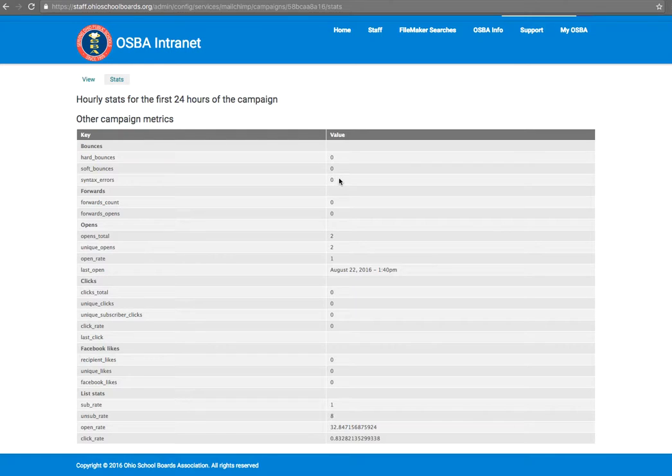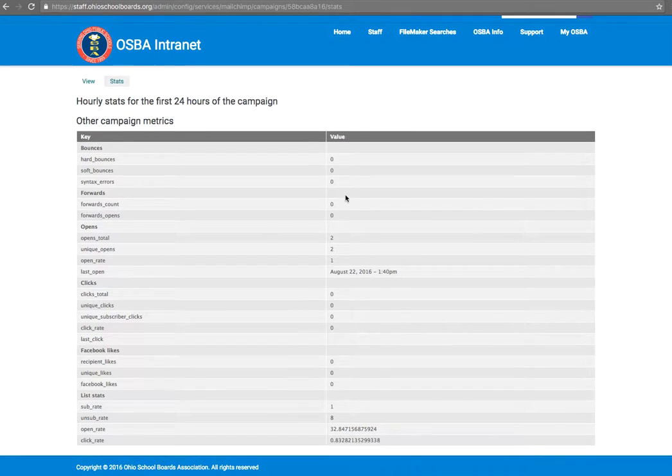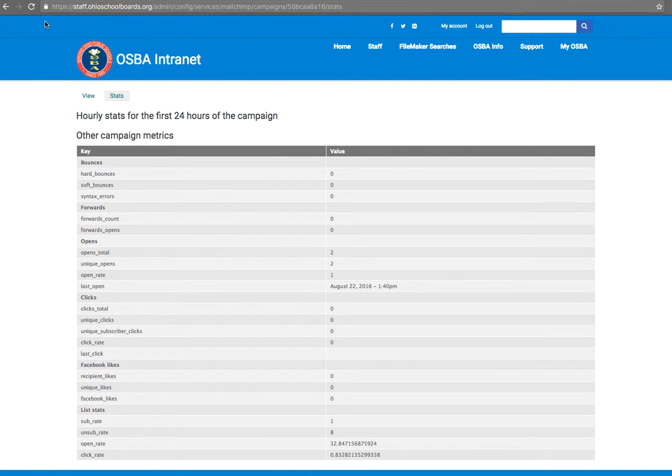Bounces are processed by the mailroom, and if you need more stats than this, we can also pull those for you through MailChimp. Things like exactly who opened it and who didn't, we can drill down to. We can look at geographic areas of who's opening more and who's not, and things like that. So there's a lot we can dive into. If you need it, just let me know. We can pull those for you. Right now it's not available here, although we're working on it. This is just kind of an overview to give you a brief look.